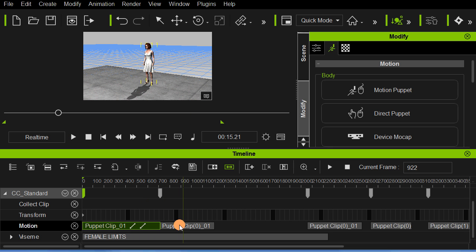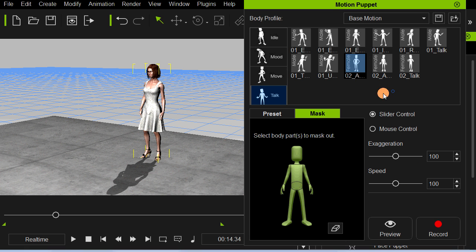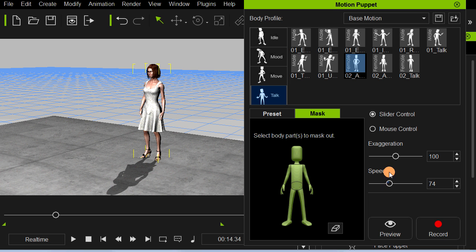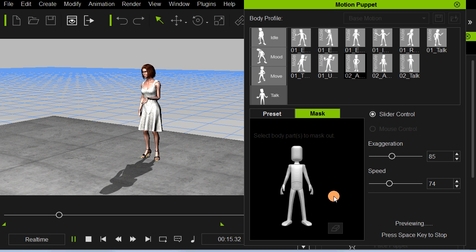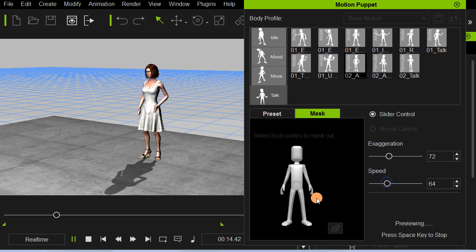Okay, I come to warn you is probably where I would like to have that hand motion. So let's go over to Motion Puppet, and let me clear that out, and let's go back to this particular move. Okay, let's adjust that, take the speed down, the exaggeration down. Let's clear everything except her left arm. I know. Come to warn you, and let's take that speed down.